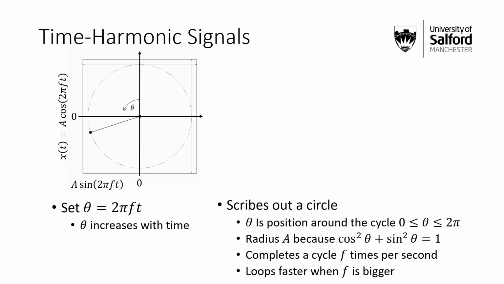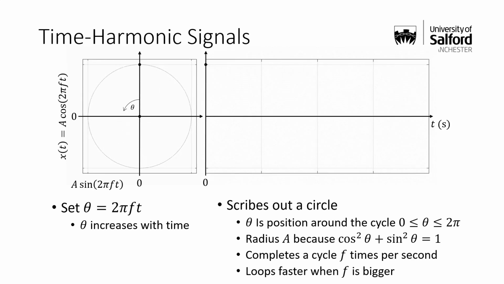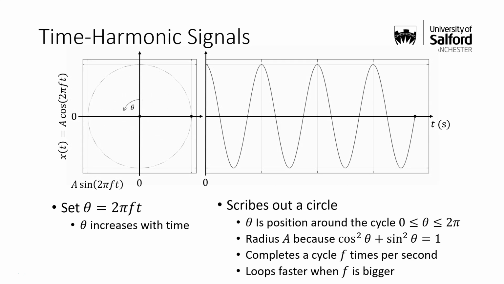So let's have a look at what happens if we trace the position of the vertical point, our signal versus time. So it's a bit like you were looking at this sideways and only seeing the vertical scale. And I'm going to plot that versus time. What will we see? Well, these two dots are going to move together, but I'm just going to trace the time history. So off they go. You can see they're moving at the same height along the screen, and that is, of course, tracing out our cosine wave we saw a minute ago.